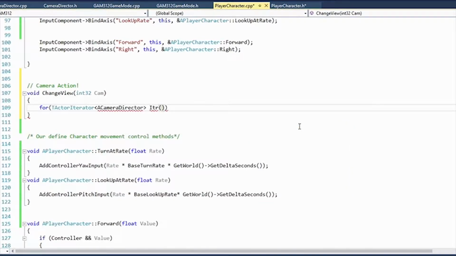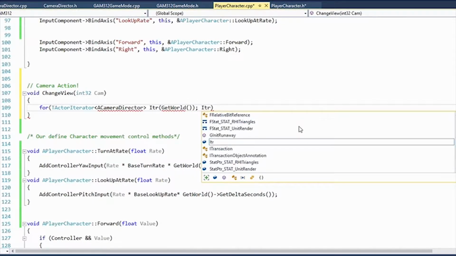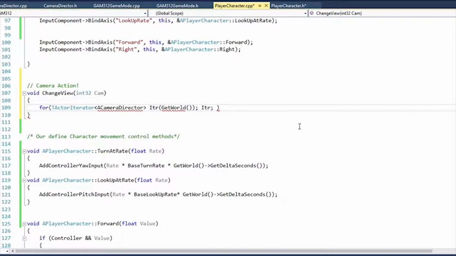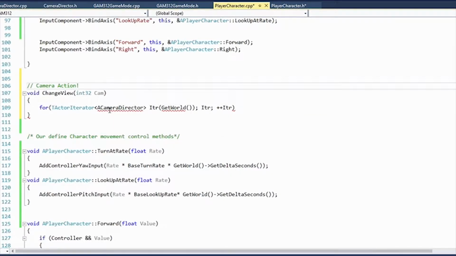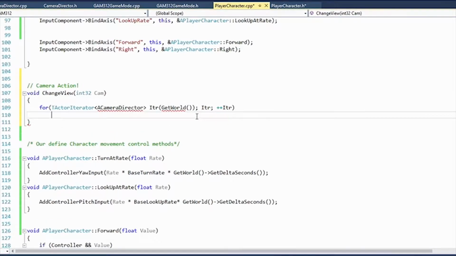And we're going to find it in the get world. And then of course we just set up the other parameters. Don't like to see those underlined. We'll come back to that though.